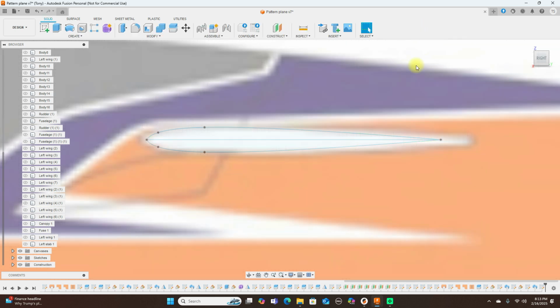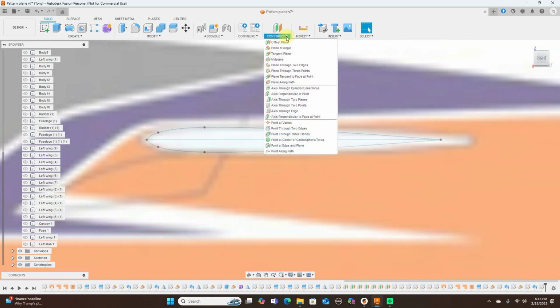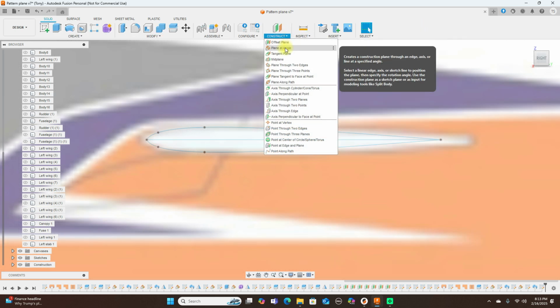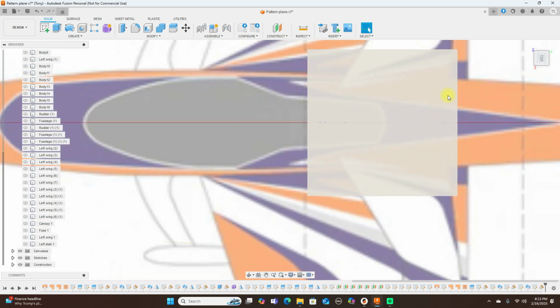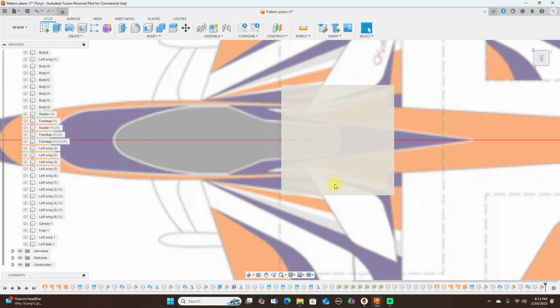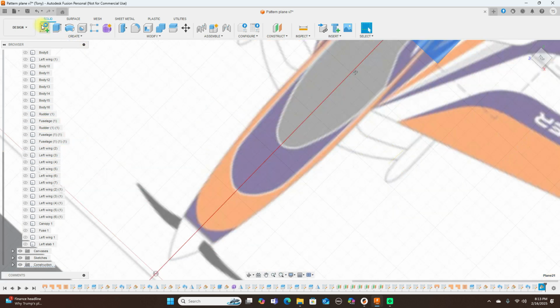Finish sketch. Then come up here to construct and select plane at an angle. And we're going to use this line here and make sure this is 0 again and click OK. Next, rotate here to the top and create a sketch on this plane here. Click that, then click this.